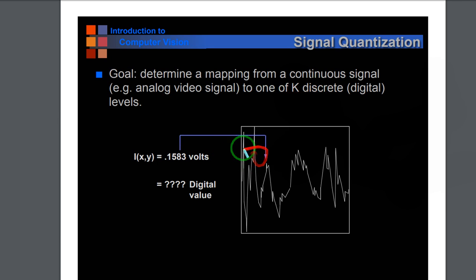So let's say this is your analog signal. An analog or continuous signal means that you can have a value at each point. Let's consider this value is equal to 0.1583 volt.